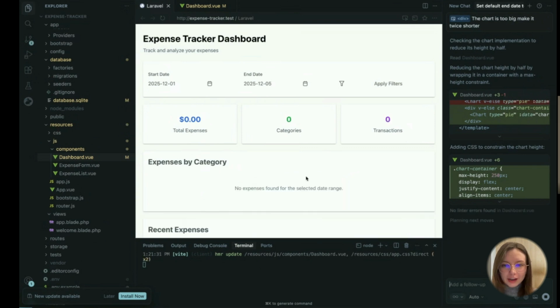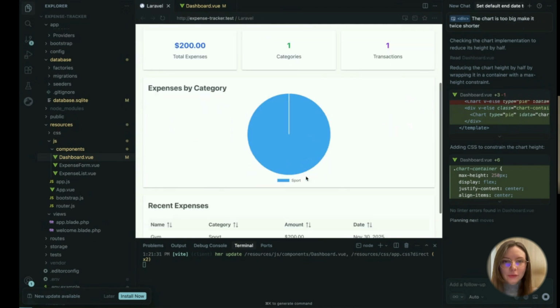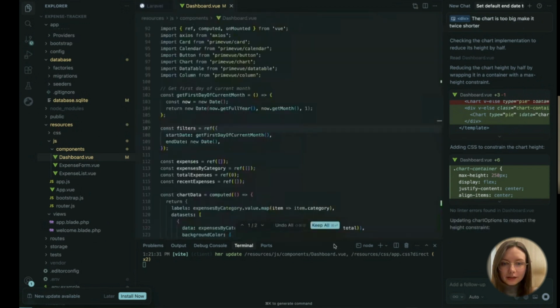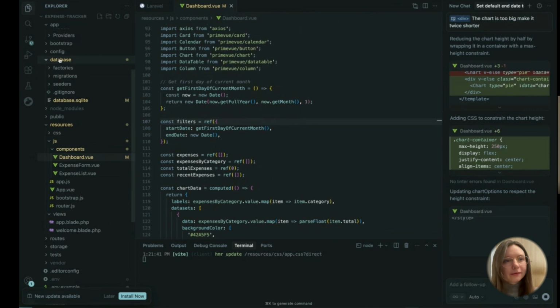I see something happening in here, and yeah, it worked. So we keep all the changes.